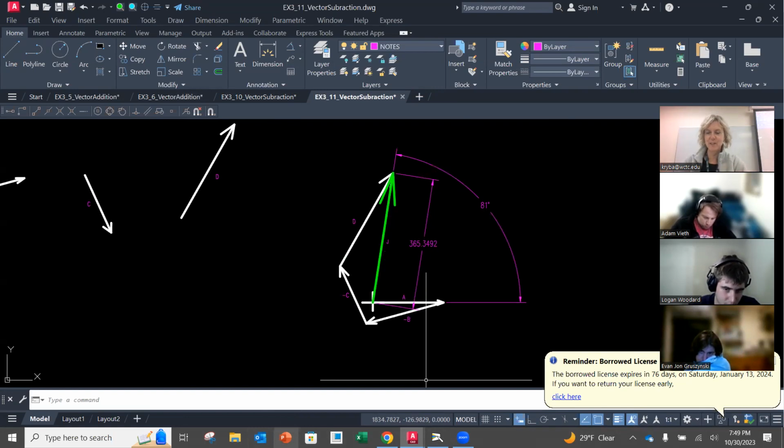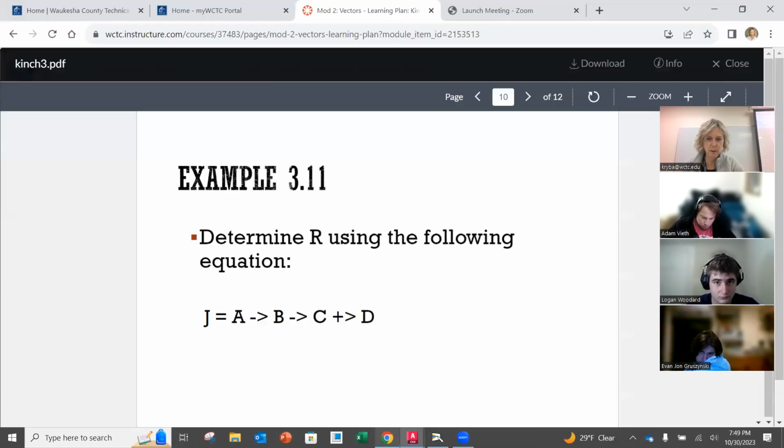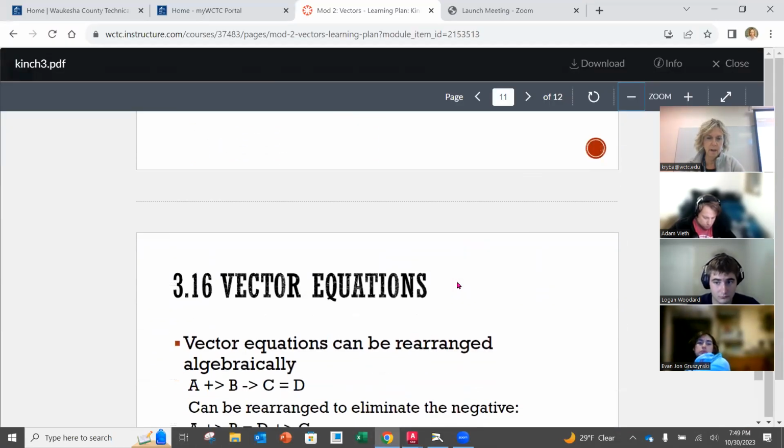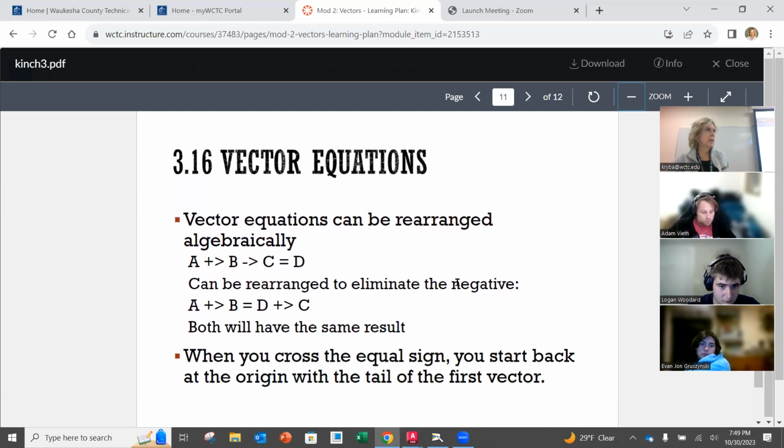All right, so that's subtraction of a couple. Let's catch ourselves up in our book. Okay, so now we're going to be looking at vector equations, okay? It's really the last section here in the chapter that we're going to be looking at for chapter 3. So vector equations are when we have more than one vector on either side, and it's not necessarily looking for a resultant or the net effect of. Sometimes it might be trying to find a magnitude or a direction of a certain quantity.